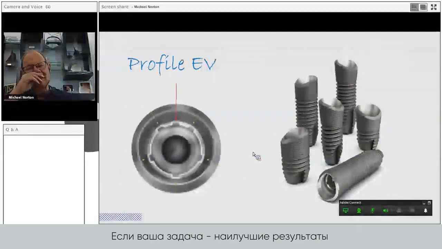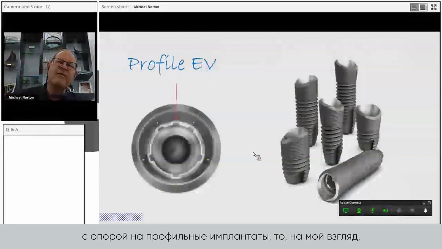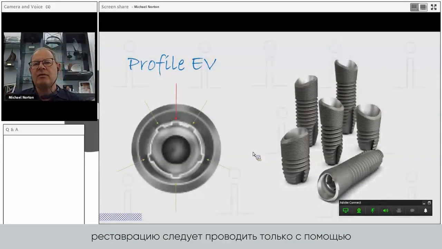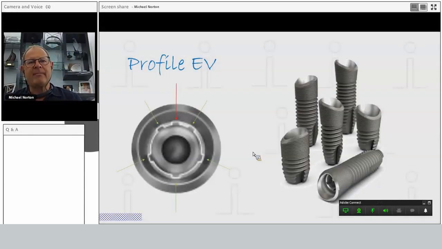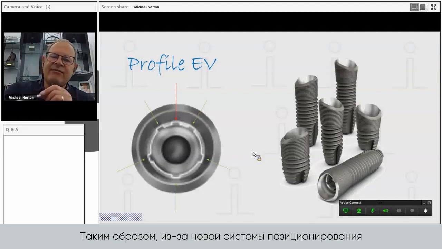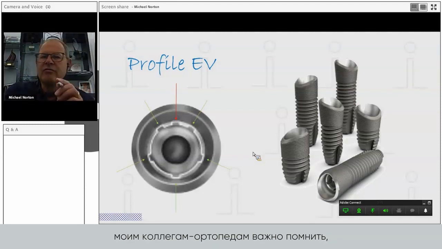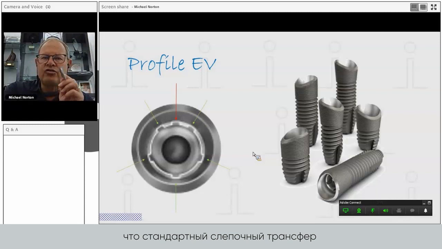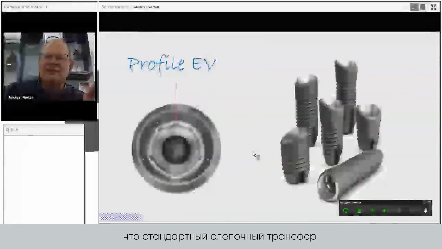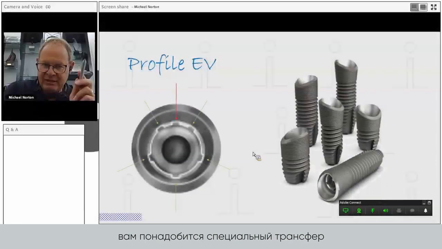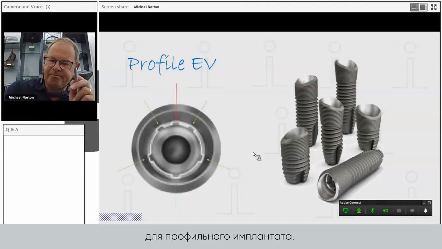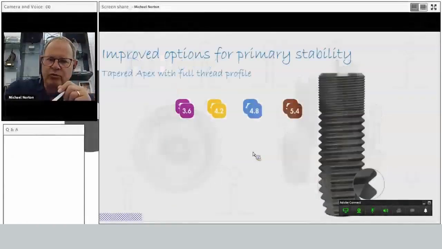Certainly if you want to deliver the best results with the profile implant, in my view, you should be restoring them with Atlantis single position only abutments. So the index is different, and that is important to my restorative colleagues to remember, that you cannot use a standard impression coping in a profile implant. You'd need to use a profile impression coping in a profile implant. And they're all labelled accordingly.